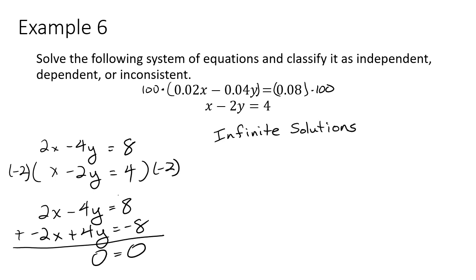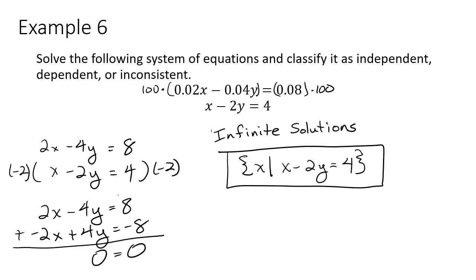That said, we still need a way to describe the solutions that we're working with. And we do that in set builder notation. So we're going to write the set of solutions is x such that, and then because any ordered pair on one of our lines would be a solution to the system, we just write out the equation for one of our lines. It doesn't matter which, but because the bottom one looks a little bit nicer, we're going to choose that one. So it's going to be x such that x minus 2y is equal to 4. Any ordered pair that satisfies this would satisfy the whole system.